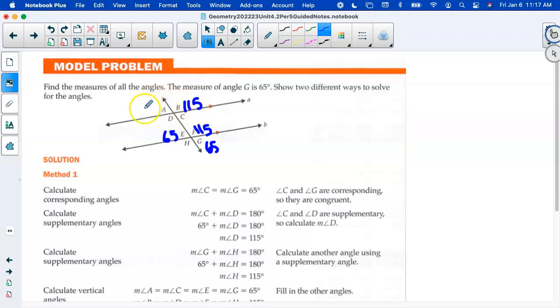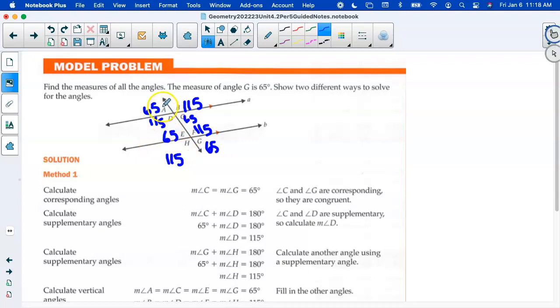All right, now basically you have everything else. These two make a line, 65. These two make a line, 115. Or vertical angles. So we could prove vertical angles with this. We could prove a million things. 65. 115. Now I want you to look at stuff. You all looking? Okay, so watch. 65, 115, 65, 115. So now, corresponding angles, D and H, congruent. Corresponding angles, A and E, congruent.